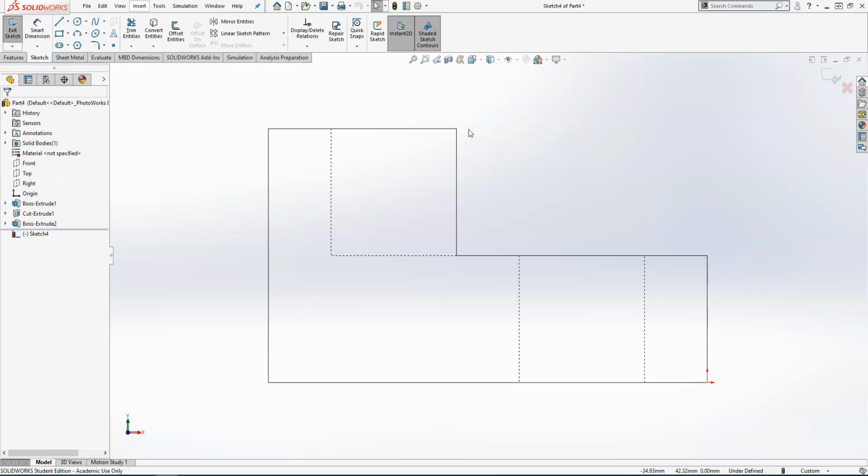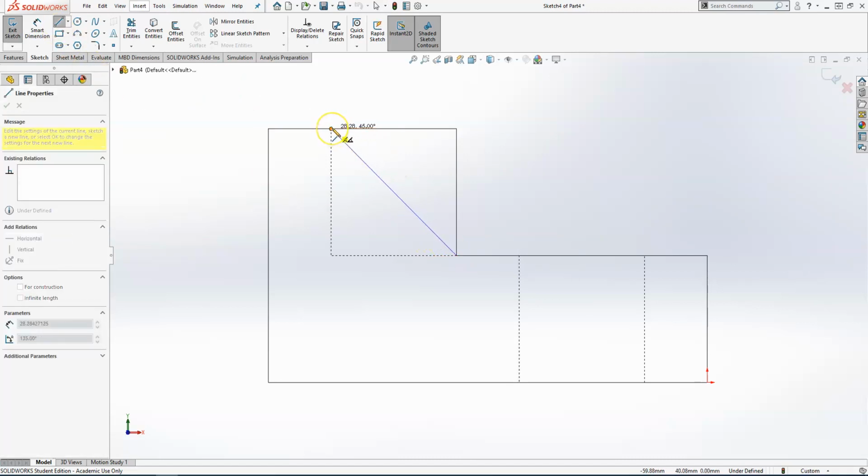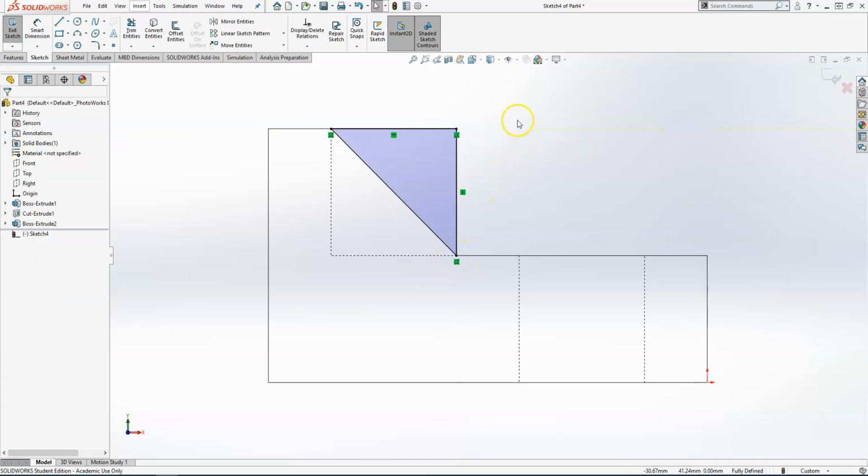But if we were to turn on hidden lines visible, then that just gives me a little bit more to sketch from, because I want to go from this corner all the way up to that corner. And then again, I want to create a completely closed sketch.